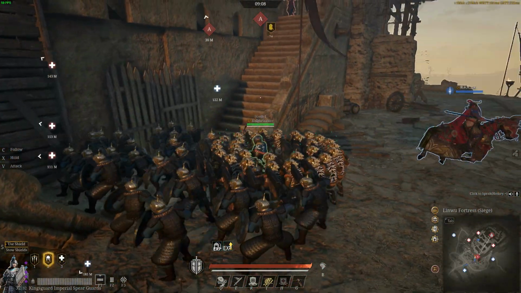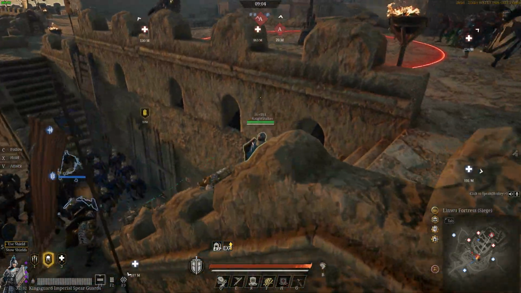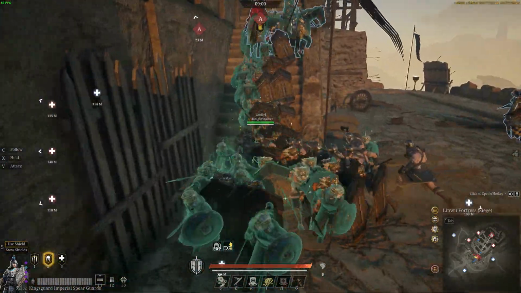We should probably start looking and see if we can push up. If these Palace Guard come with me, I will push up. They're not coming with me. Okay, they are coming with me, so are the Axe Raiders.